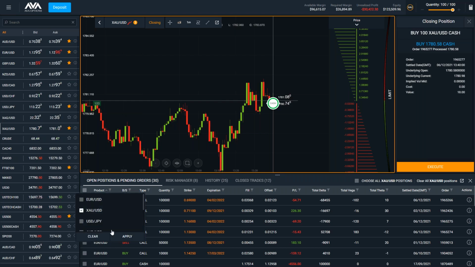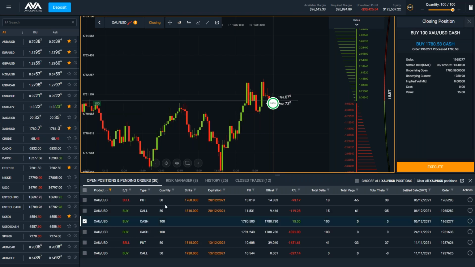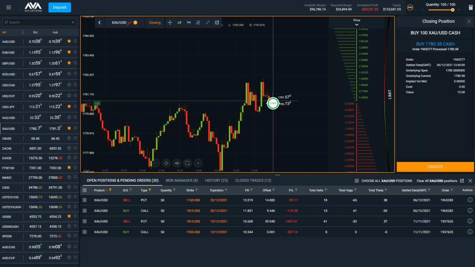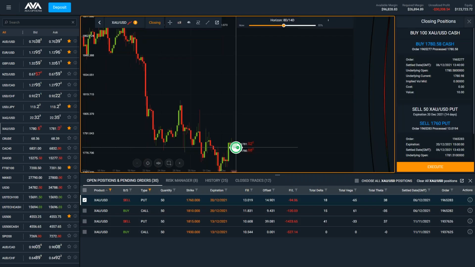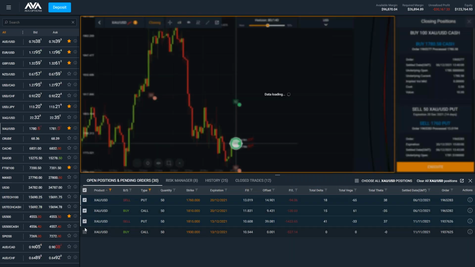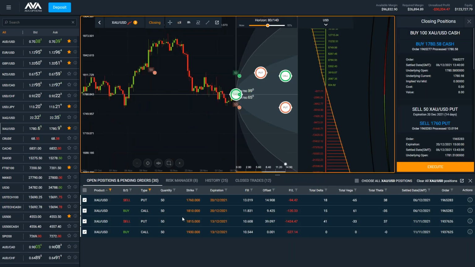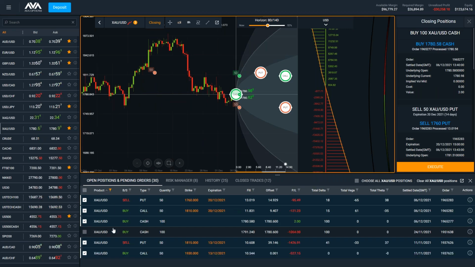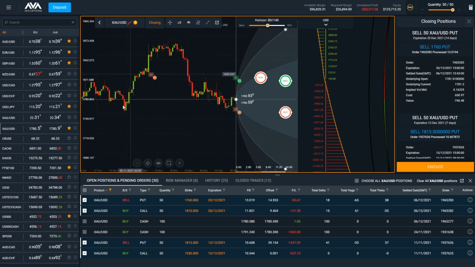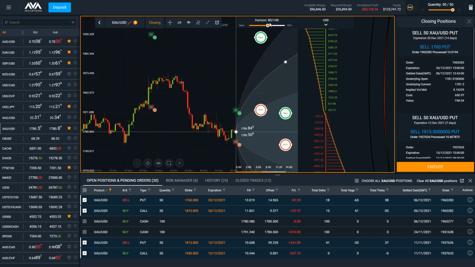We now have these options for 50 and these options for 50. Let's look only at our calls and puts. So these four trades, 1, 2, 3, 4. Four options trades. So it's showing us the cash trade too. I don't want to see the cash trade. There. There's our four options trades like that. And you see what it looks like as time goes by.